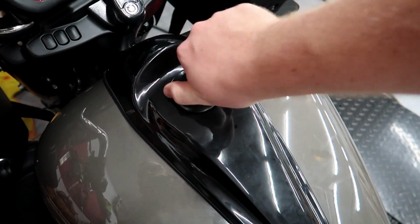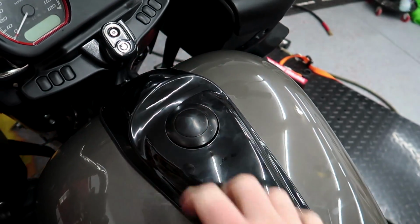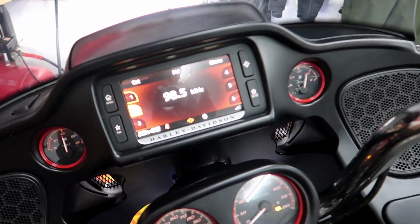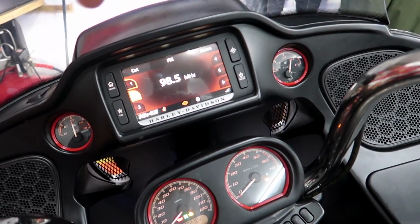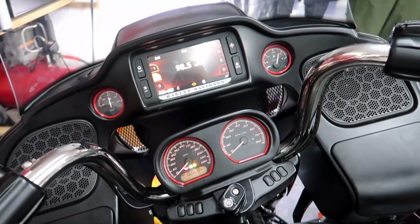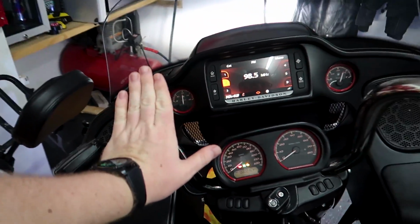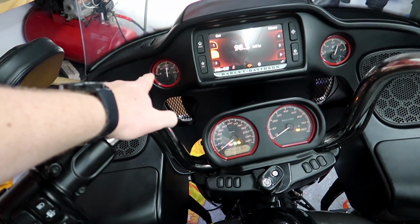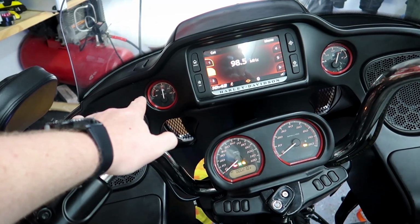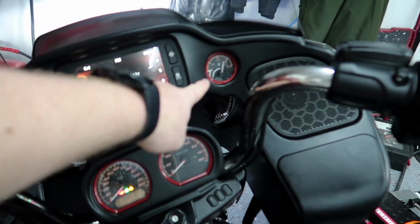So I know a lot of people have had some issues with these leaking, but apparently they have fixed that. We will see. Also, one thing I don't know if I touched on when we did it, but we reversed the gauges. This one and this one, we actually swapped them inside the fairing. The reason we did that is because I run a phone mount on my left side. So the phone will mount like that when you're riding, and it covers up a good portion of this gauge. And that's actually where your fuel is, which is way more important than your battery voltage, which was originally over here. So what we did is we swapped them, so my fuel gauge is over here.